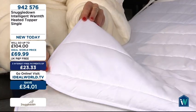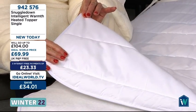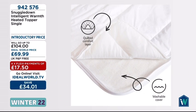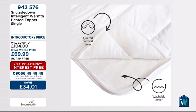That means that you can actually pop this, Sally, into your washing machine if you want to, 40 degrees, especially if you're going to keep this on your bed all year round, because it's a topper, it's not just an electric blanket. That means that you can keep it hygienic as often as you like, pop it in with your bed sheets if you want to.